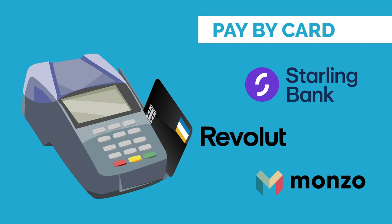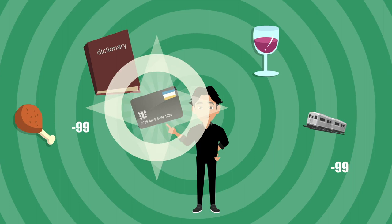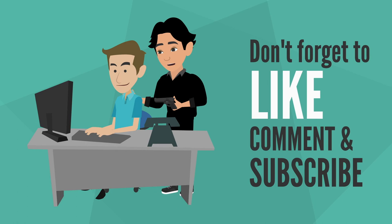If you're paying by card, I suggest getting a travel card like the ones listed here — or maybe you have an equivalent in your country. I found with these they give me a better rate sometimes than Google and they don't charge anything. So you'll spend less and it'll be easy because most places it's just contactless and then go.